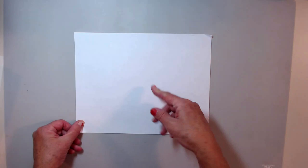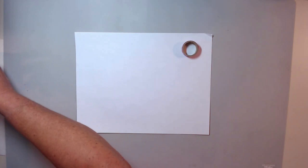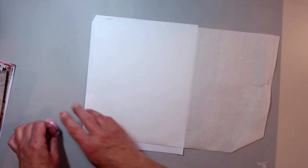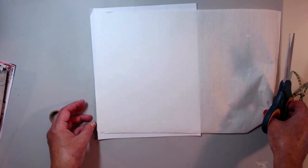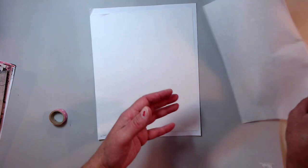In the meantime, I did take a piece of regular copy paper and I took my washi tape. Here it is. And I took a piece of that rice paper and cut it so it would fit. Whoopsies. Sorry about that. Didn't mean to bump my camera. Better? Okay. So I cut it to fit, turned it this way. I cut it to fit, just like we would do a tissue paper project, but instead we're using rice paper, which is actually a little bit easier because you can see this is a little more heavy duty.